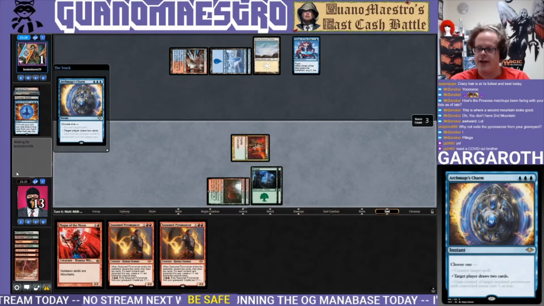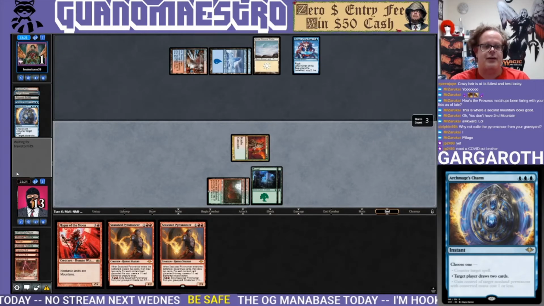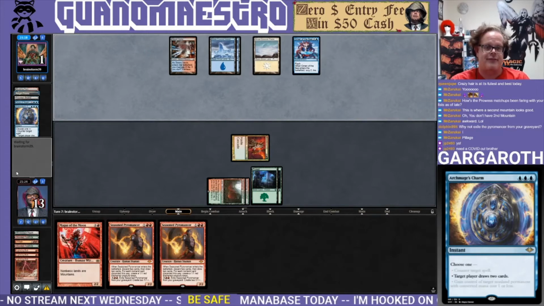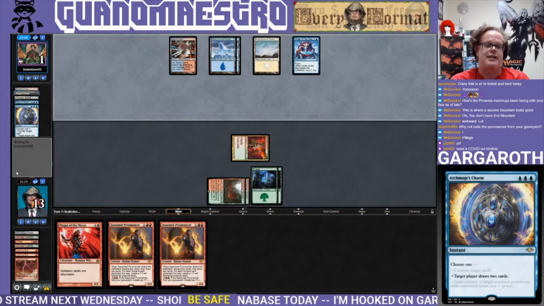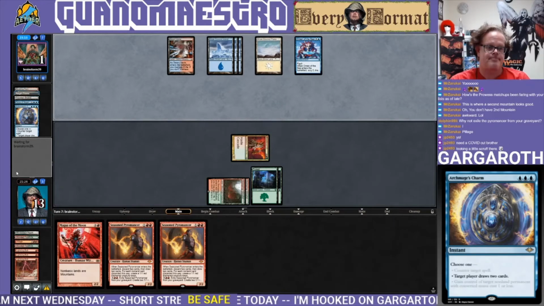All right, here we are, right? Yo, yes. I told my wife I'm not getting a haircut until the COVID goes away. So now he can't even search for lands or nothing. If he cracks for a fetch, he's dead. Right?